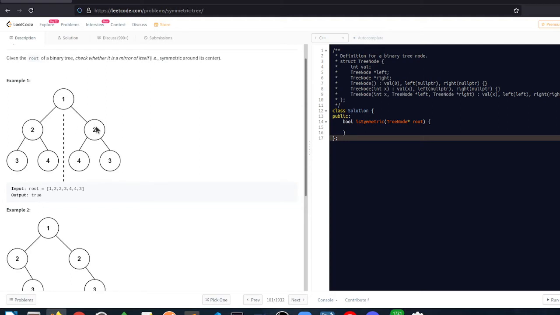Those values are equal, right? So the first pointer will go left and the second pointer will go right. As it is symmetric, we need to check the edges only, right? This will be reflected here, it's not going to be here. This 3 will be reflected here only if we place the subtree in front of the mirror.